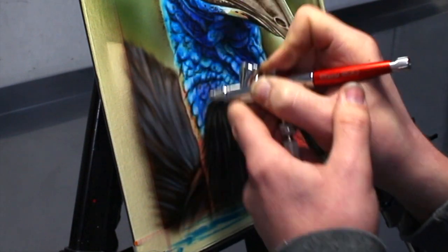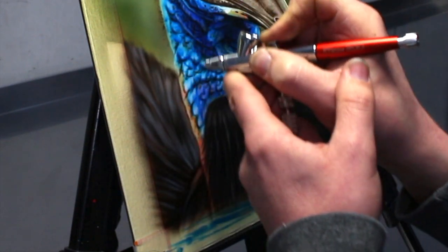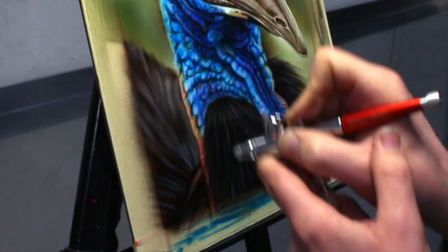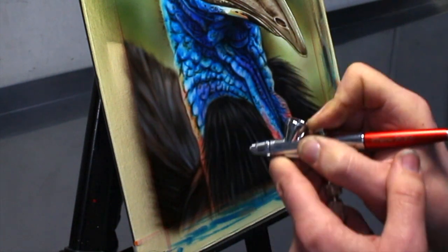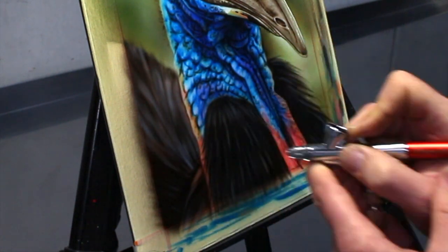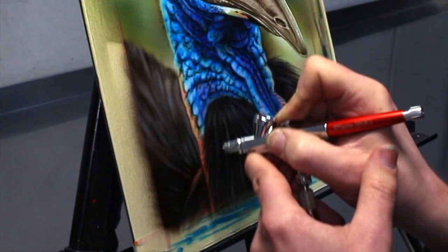Same thing on the rear feathers here, on the back of the cassowary. Again, these aren't as sharp. We want them a bit blurrier, so it looks like that's sitting behind the head and the neck area.